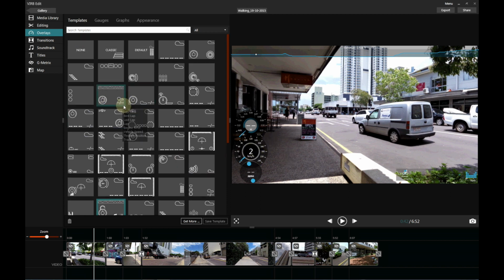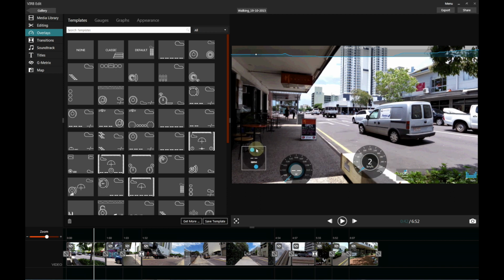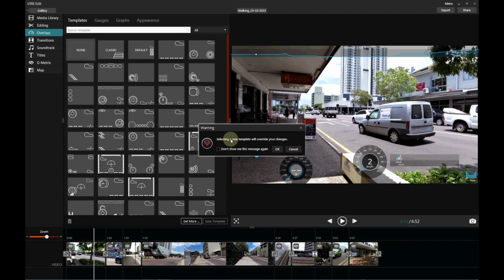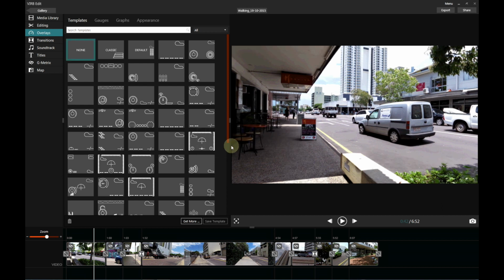And you can also do your own overlay. So let's say I've picked this one up and I can sort of move all the different gauges where I want them to be, which is very useful. Of course, I modify this one. If I click on none, it's going to ask me, do you want to save it? And I don't want to save it, so I just click cancel. Oh, sorry, if I do this, okay, I'm going to override the change. I click OK.